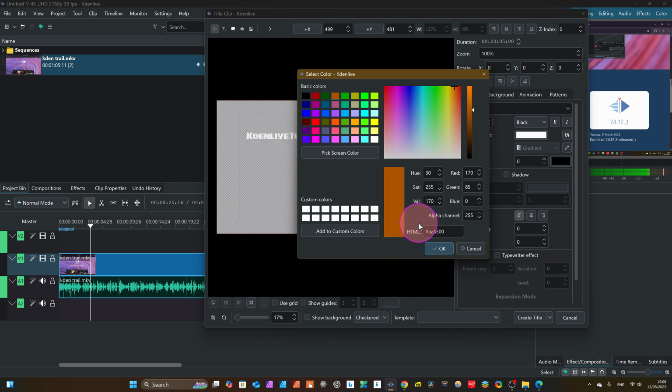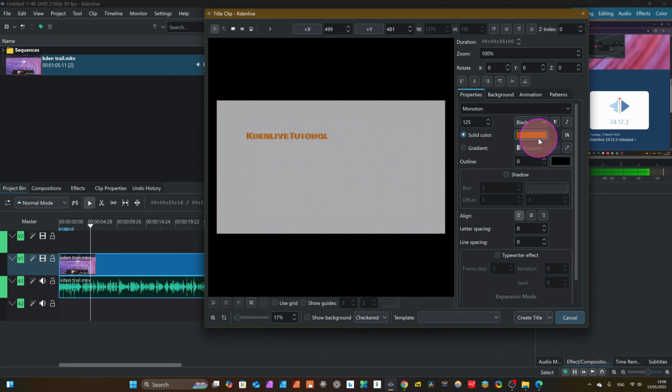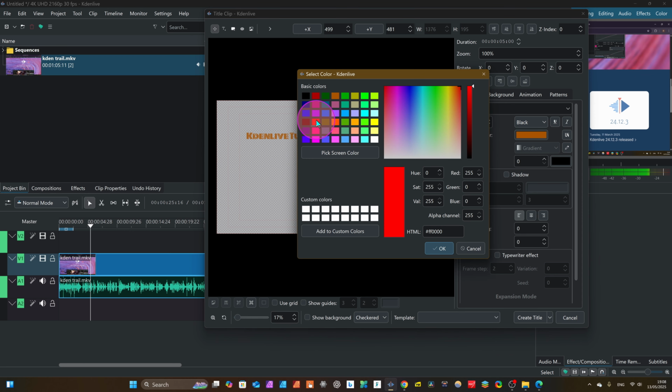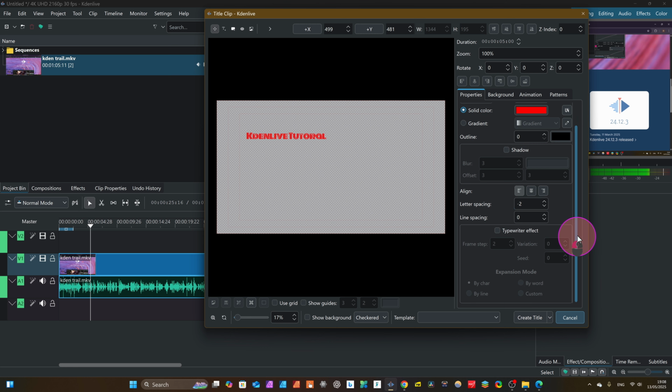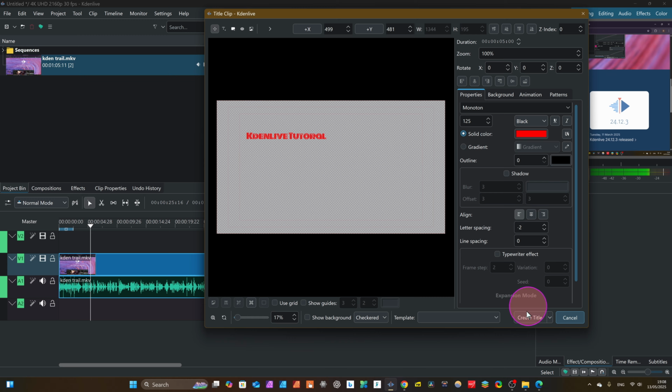Okay, now we have bold, and now we can take any color. For example, I take red. From here you can choose or customize. You can customize the color from here. Okay, now you see we have customized the color. From here you can take gradient, but before that we just create. Once everything is okay, there are lots of settings here. In the last class I covered all the settings etc, but okay, create.